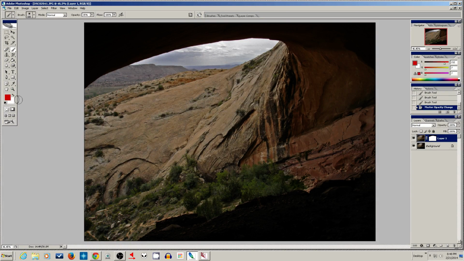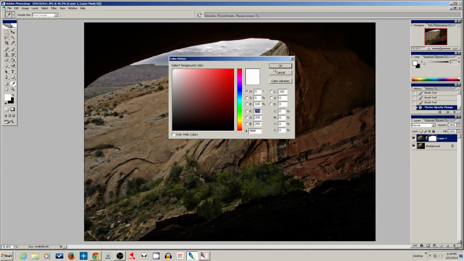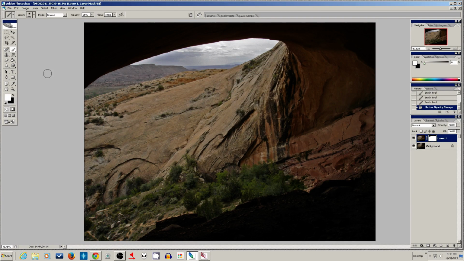All right, so if you hit the D key, you'll see that it changes to black and white. There you go, see? And if I had been on my mask and had a gray, as I have right now, hit the D key and it switches it to white and black. So, I'm not going to select a color gray to paint with. I'm just going to make it so I'm painting with less of the color by changing the opacity.